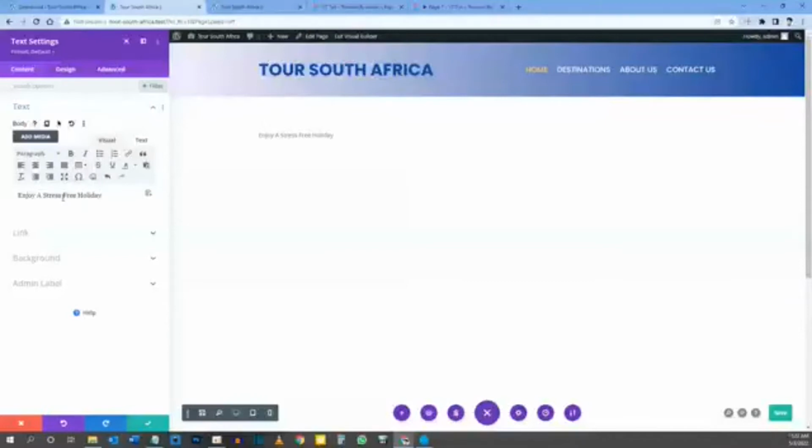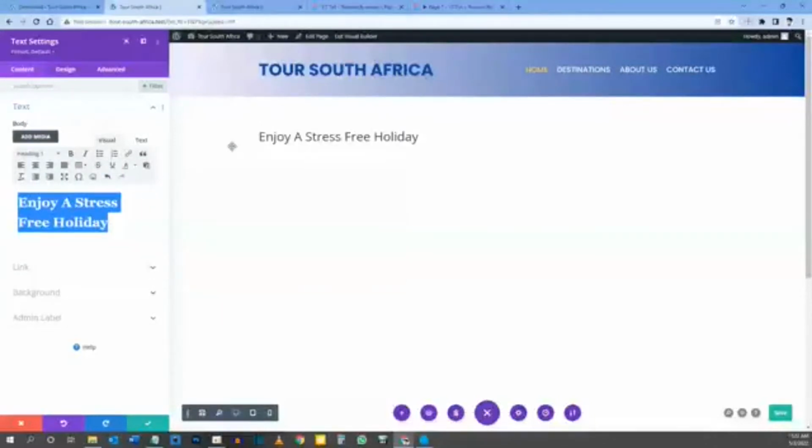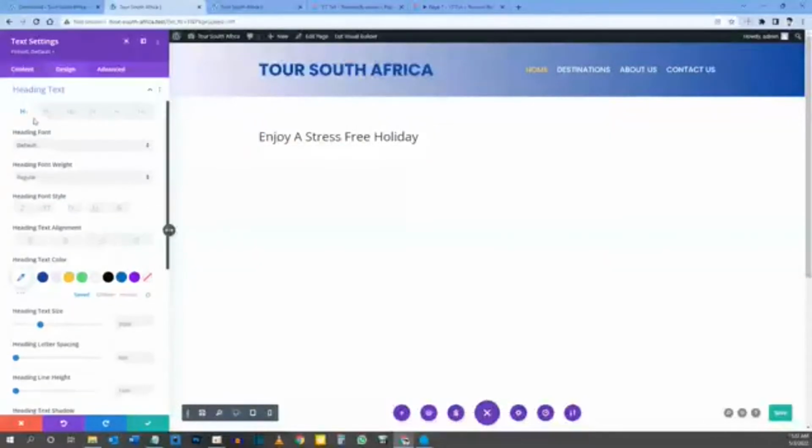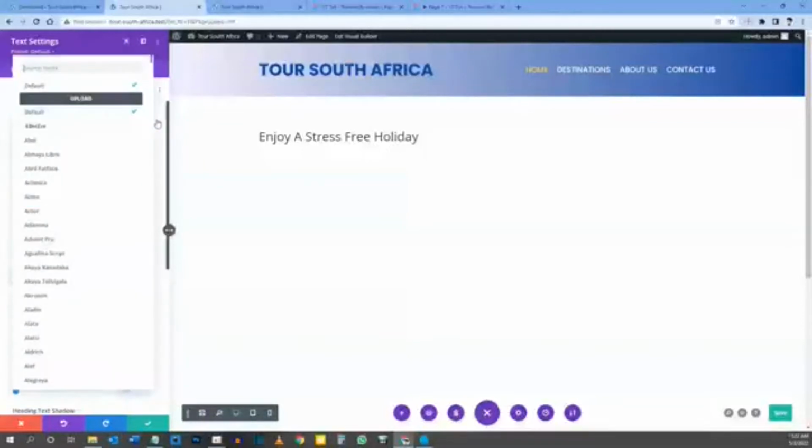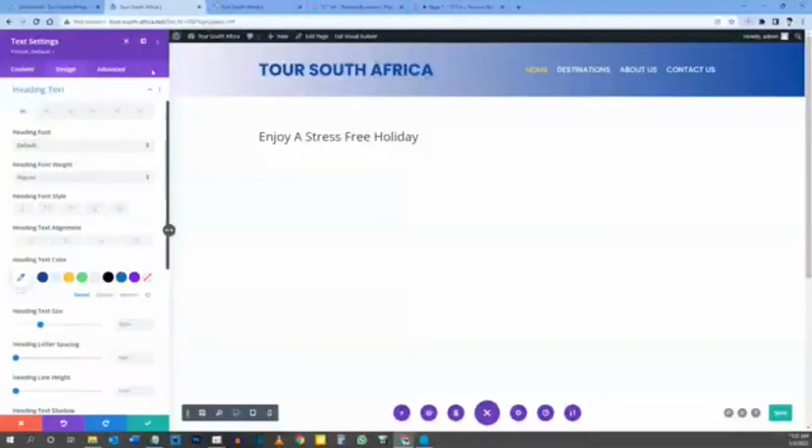Then we want to make this a heading 1. So I'm going to highlight this text. I'm going to come up to here where it says paragraph, click on the drop down and select heading 1. Now let's go edit the heading 1, and to do that let's just hover over it and we can click this edit button. It will take us to our heading 1 settings. Heading fonts I wanted as Poppins, but instead of clicking on the drop down and choosing Poppins all the time, let us go do something else.